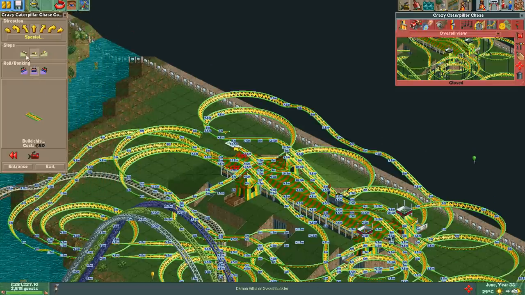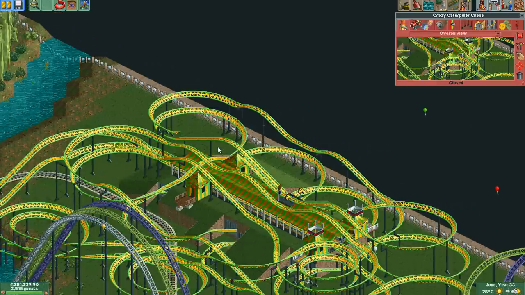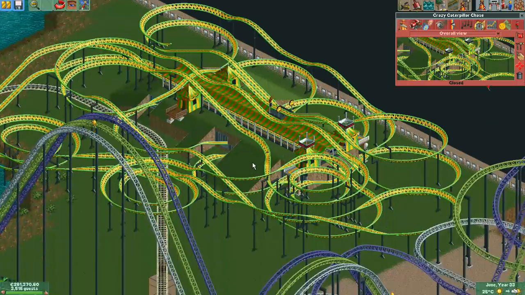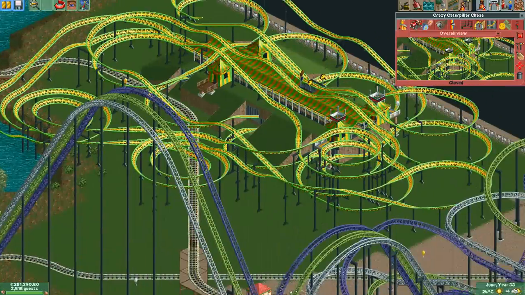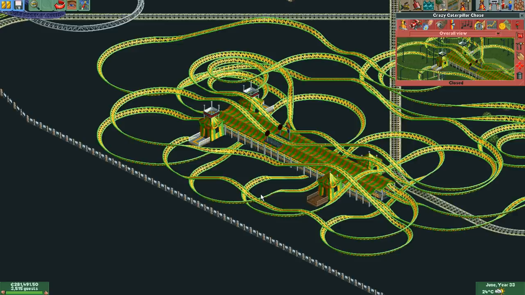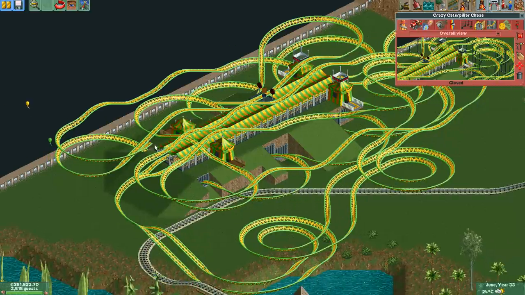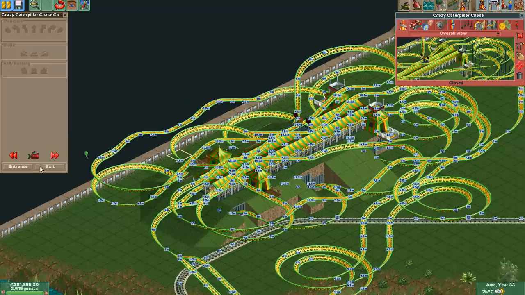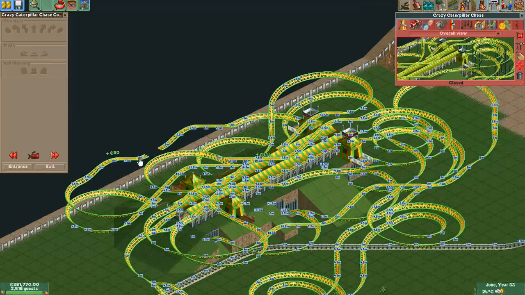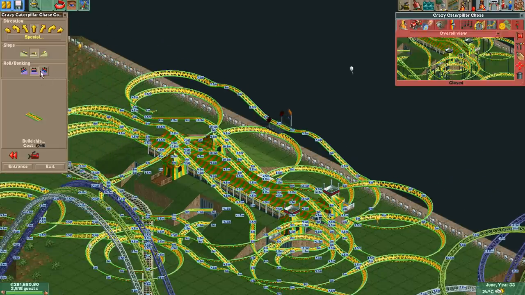How about these? Some little itsy bitsy drops. Although then I'll have no place for the on-ride photo. Unless I make one somewhere. But where, that is the question. Ah, there's a place right here, I can put it in there. Good thing I spotted that. Let's put it in there and then make this similar with smaller but more frequent hills.